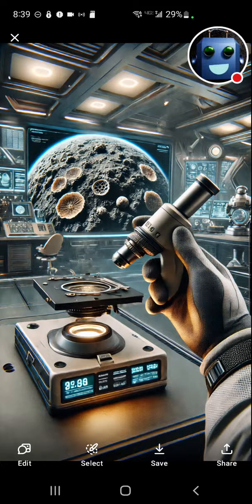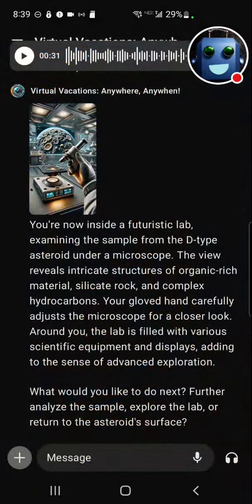That's cool. It looks like it's showing lifelike structures in there. Now, I don't know if we think there actually is life in there or not.